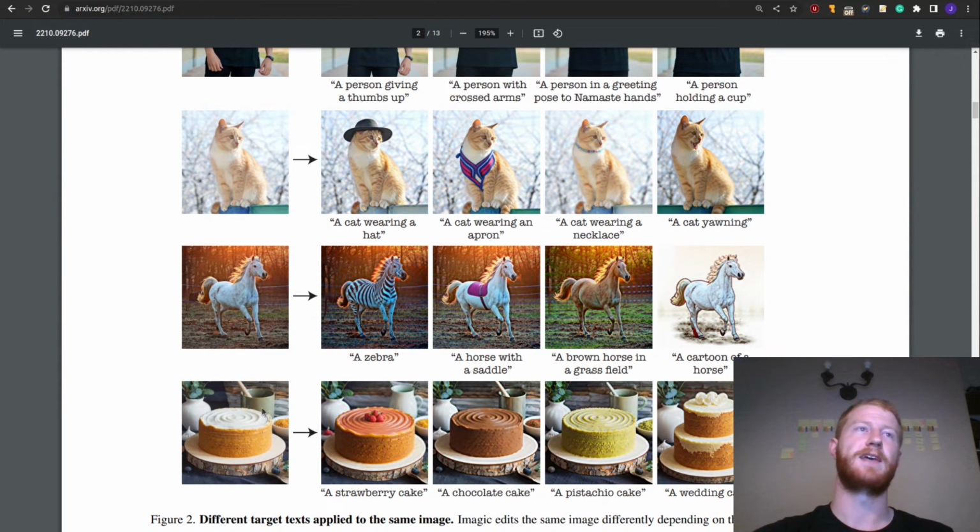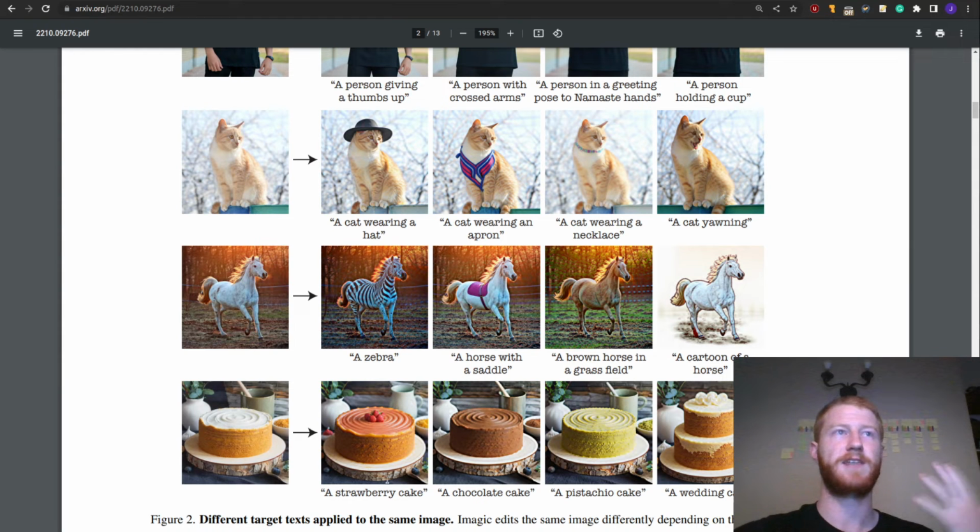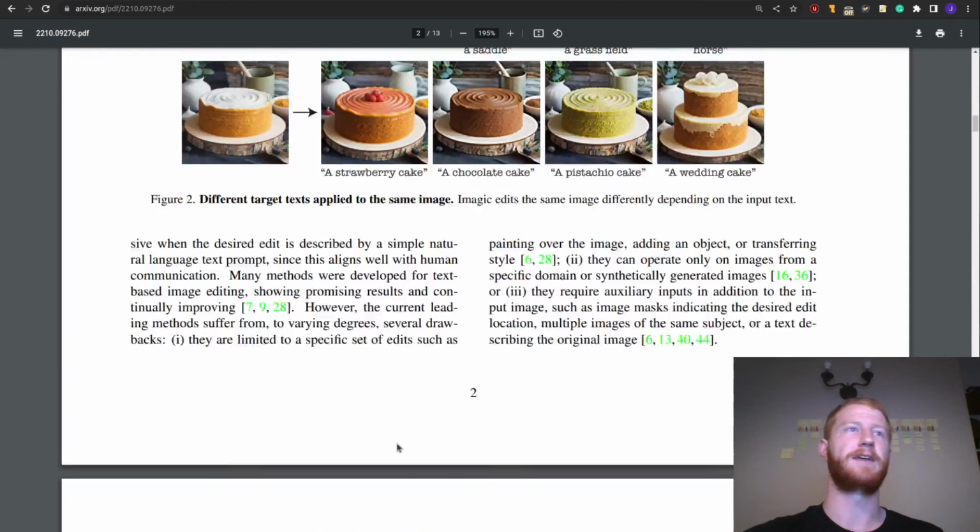And so now we can say, here's my input, a strawberry cake, a chocolate cake, pistachio cake, a wedding cake. It's matching as much of that input image as it can because it's been fine-tuned for so many steps on just that image, right? So the background, the platter, everything else is the same. But now we've got a new prompt, a strawberry cake, and we're also using a very high guidance scale to force it to also try and look like a strawberry cake. And so it makes this minimal edit.